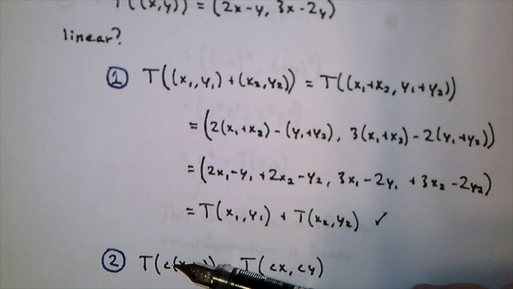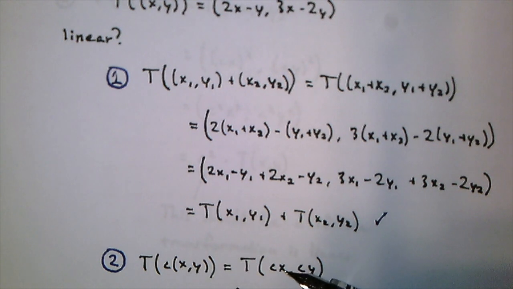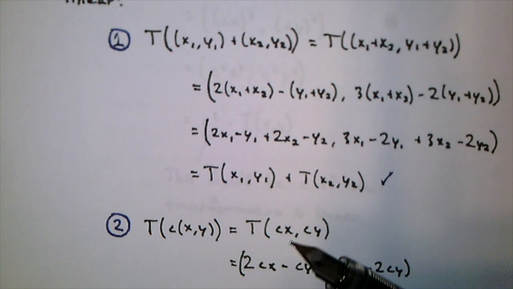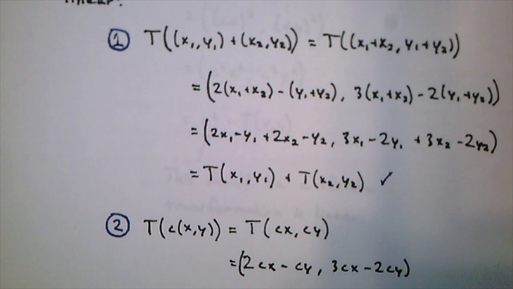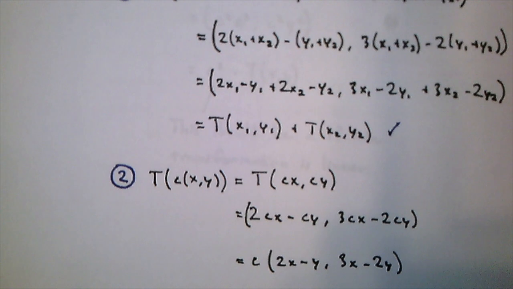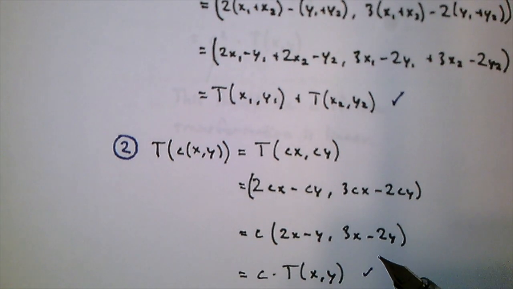So next we need to see if we can factor out this scalar. But in order to use our definition again, we have to multiply through. So each coordinate, each element gets multiplied by c. And then we plug this into the definition of our transformation. So we have 2 times the first coordinate minus the second coordinate, comma 3 times the first coordinate minus 2 times the second coordinate. But since everything is being multiplied by c, we know that we can just factor it out of this vector. So this is really c times 2x minus y, comma 3x minus 2y. But this here is our function. It's what comes out of the function. It's T of x comma y. So that property also checks out.